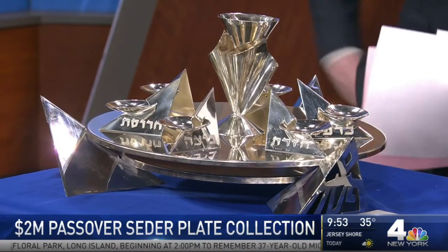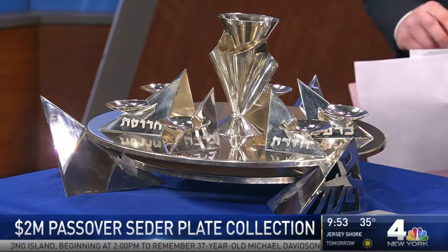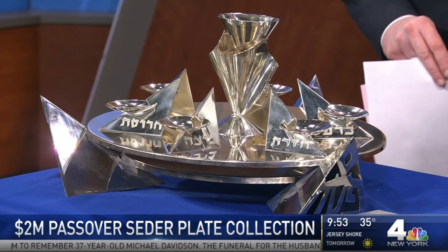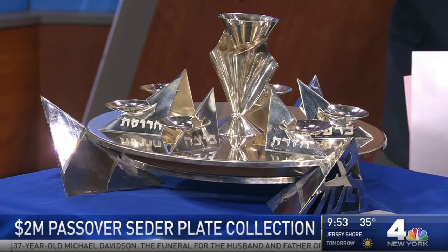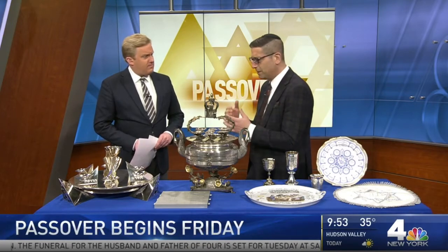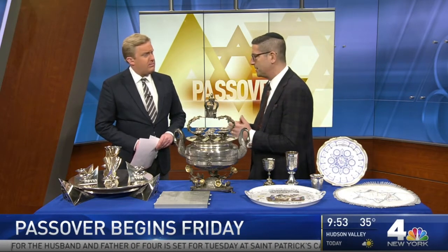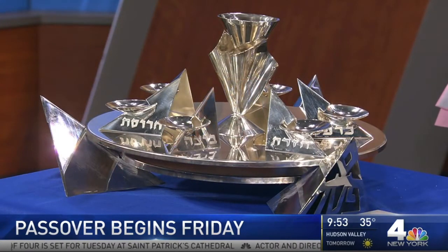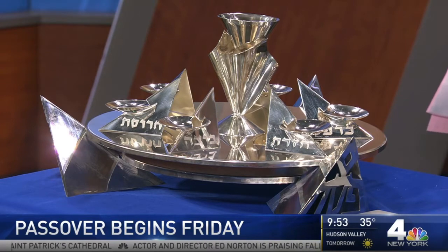I was about to say. It looks like 1930s, 40s. But it's probably a couple of years old. He made it specifically to sell in one of our auctions. Very good. And what was his inspiration there? Ludwig Wolpert was really the founder of modern Judaic art in Germany, and then he moved to Israel in the 1920s, 1930s, and he worked until his death back here at the Jewish Museum in the Tobe Pascher Workshop. And he was one of his Talmidim, as we say in Hebrew, or students, as we say in English.